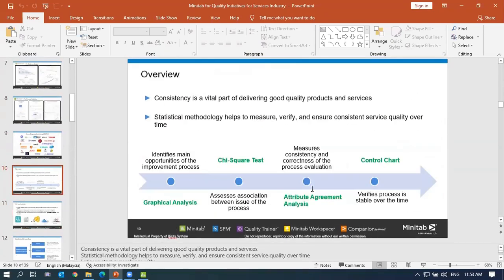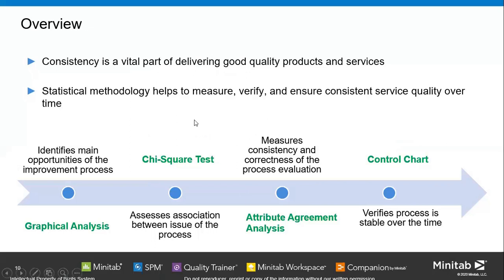So I will just repeat again. In this webinar, we want to try working with a qualitative data set. We want to try a different method than usual. Before this, we were always using measurement data sets. If here is a qualitative or categorical data set, we can still do service quality analysis, but with different tools. We can play around with the pie chart, bar chart, and Pareto chart to identify the main opportunities. If you want to know about the association between variables, and the variables are qualitative or categorical, you can go for the chi-square test.